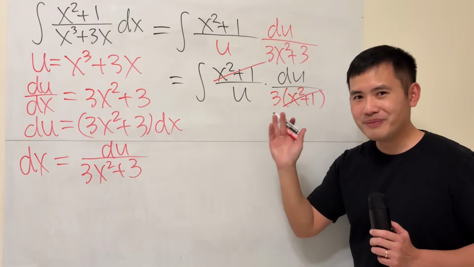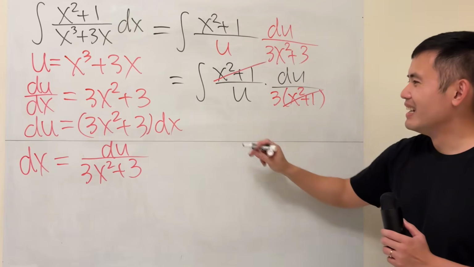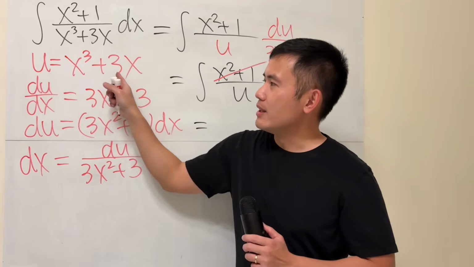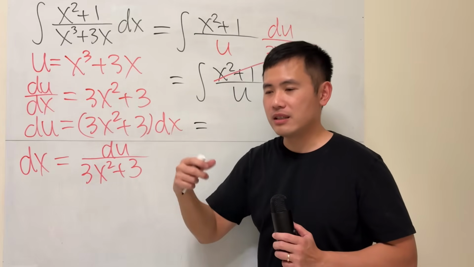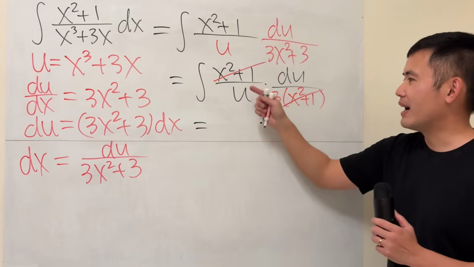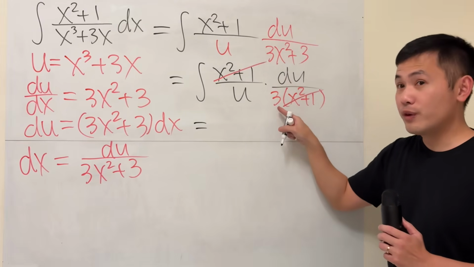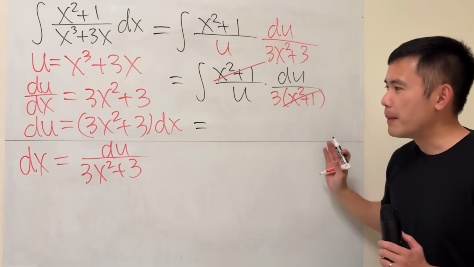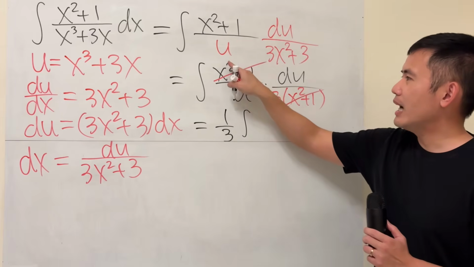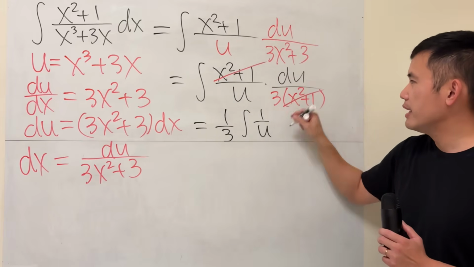In the u world, it's much better. Sometimes you may have to go back to the equation for x and the u, and then you may have to solve for x in terms of u. That will be a topic for another video. In this case here, we see that we have 1 over 3. It's a constant multiple. Put it on the outside of the integral, and in the integral, we have 1 over u, and then du.